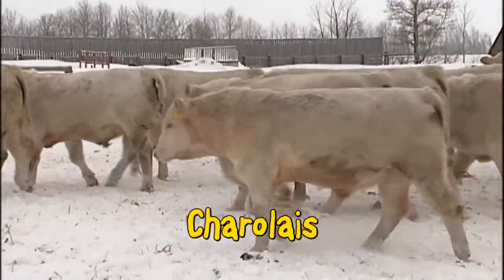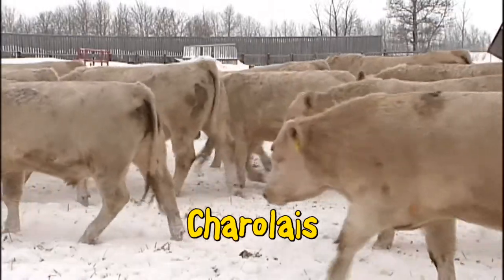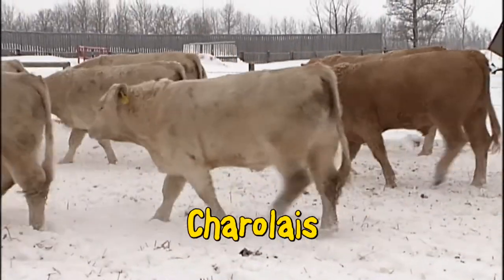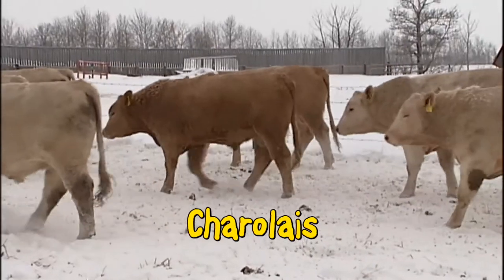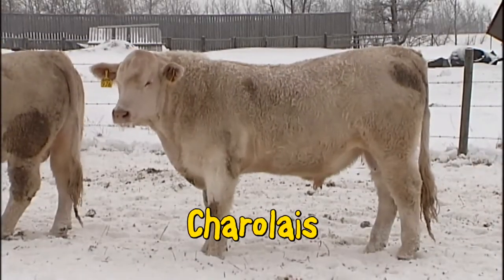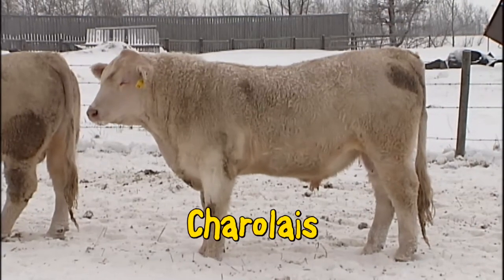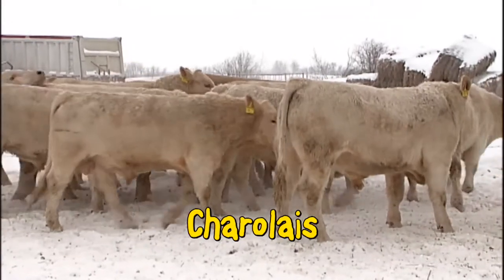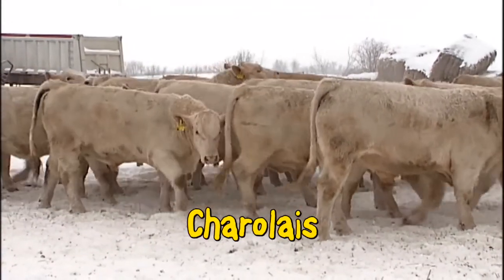Our Charolais bulls are thick bulls but they're still smooth bulls. The bulls have the rapid early growth that you need but the two-year-olds will not get too big. We deliver what you've asked for — lots of hair so you can sell those deep-coated, good-dew-claw calves that top the market. Good dispositions because we've all got families that help, and unquestionable soundness because some other Charolais bulls don't last.